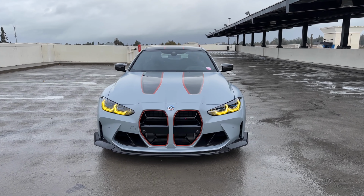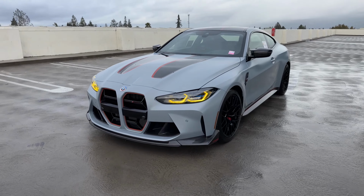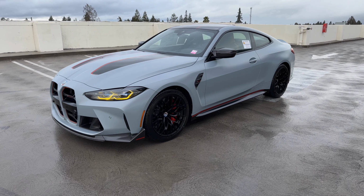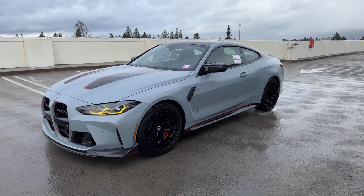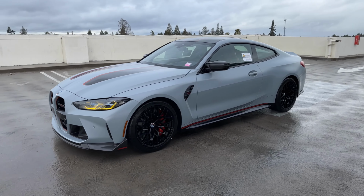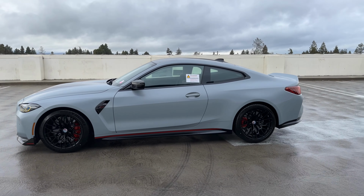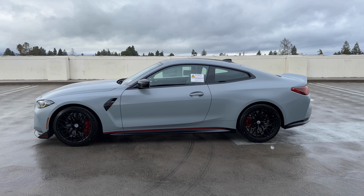Of course, there are other modifications to the car. The car sits about 8 millimeters lower. There's also tuning to the suspension. I believe there are helper springs involved in this as well. So I think lessons learned from maybe the M4 GT3 race car were incorporated into this vehicle as well. But obviously it's a very limited car, and who knows how many you actually see out there on the road. But this is not quite the extreme as the M4 GTS from the previous gen F82.